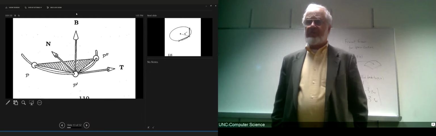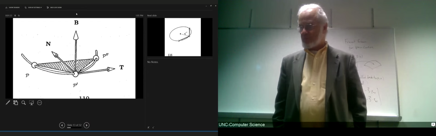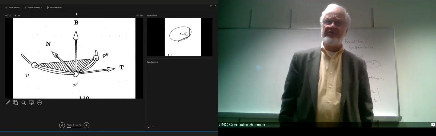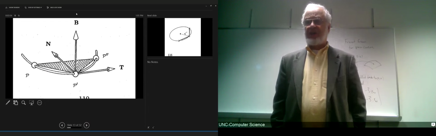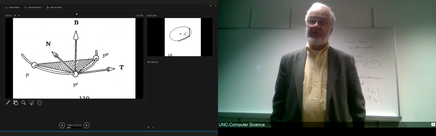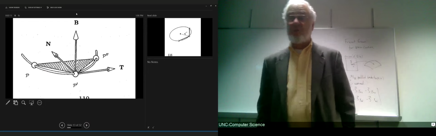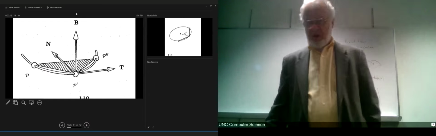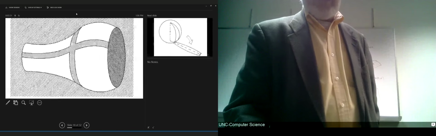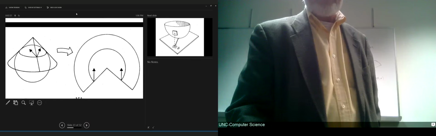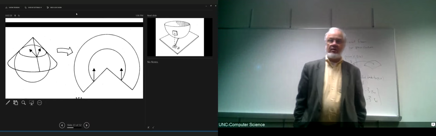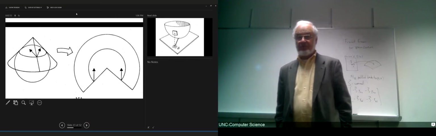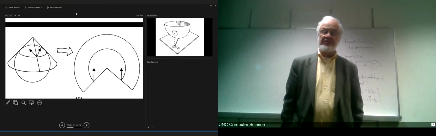I want to talk a little bit about computing the principal directions and principal curvatures. And I'm going to talk about doing that for two different representations. On the one hand, a tiled representation of the surface, and on the other hand, a parameterized one, where we have actual equations, x of u, v, y of u, v, z of u, v. What's a tiled representation? Polygonal tiles, typically triangular tiles.